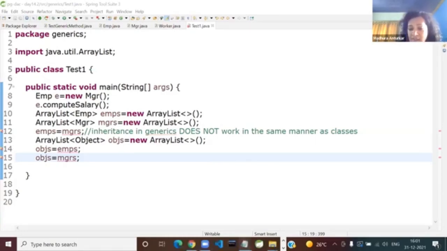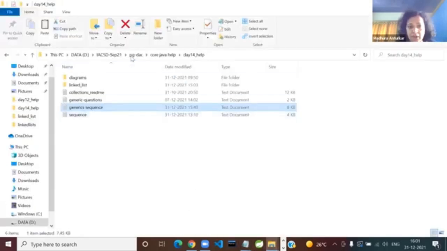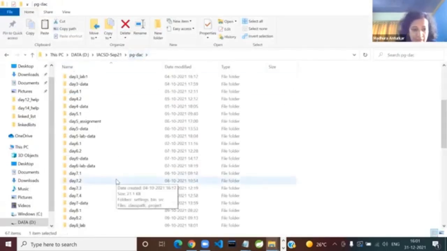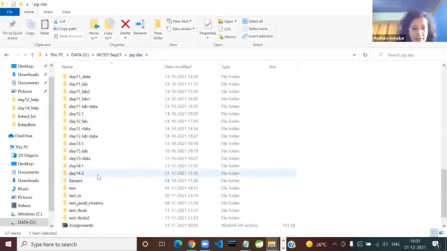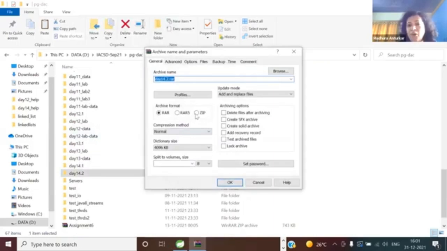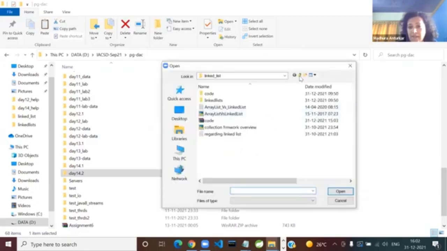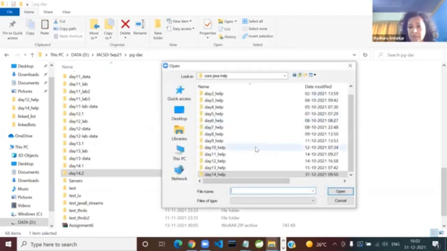So first, understand the statements, and then of course, okay, what I'll do is, before that, I will share this with you all. Otherwise you may not have completed. Give me a second, I'll be creating this zip. I'll share it with you so that everyone can try it with me parallelly. I did not want you to waste time because I wanted to write it a little faster. I'm sharing this with you. Just extract it and import it. The 14.2 zip.